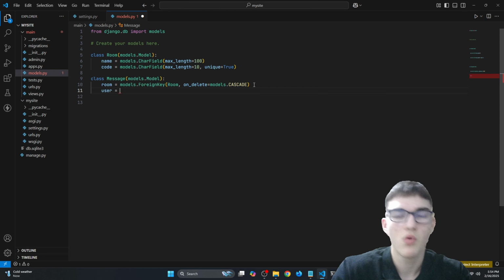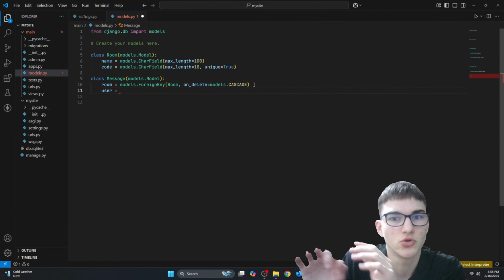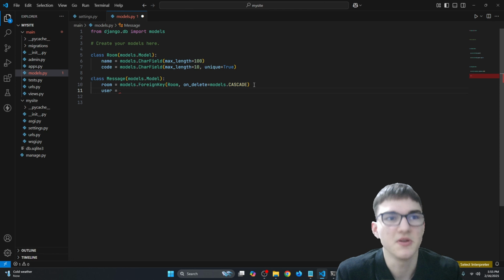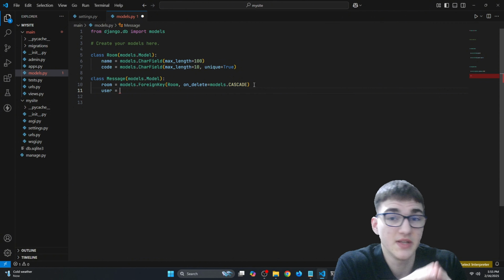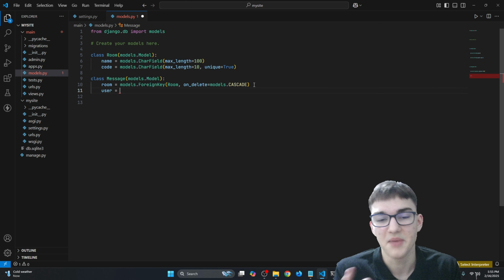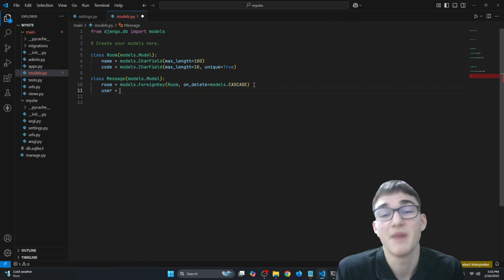Alright, the next field we'll need is the user field. So we want to create a user, for example, admin user or Joker user, to know which user typed that message. We want to be able to know which user typed which message, and later on if we add, for example, kick or ban, I don't know if we'll do that, but I'm just saying, we know which user to ban if he's saying some bad words, right?